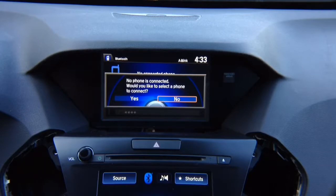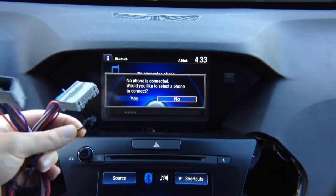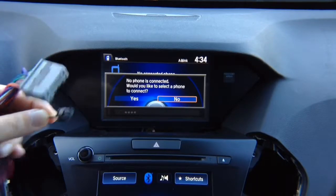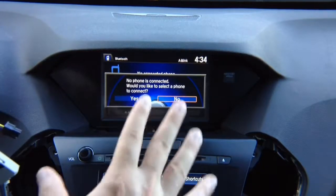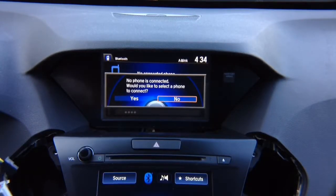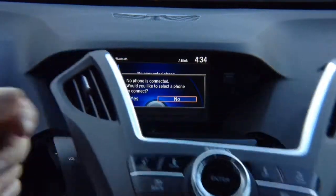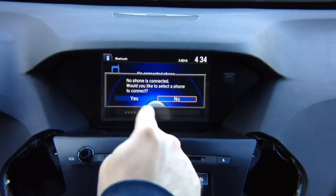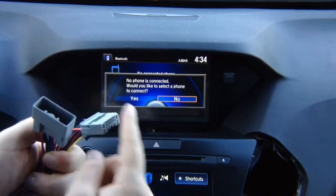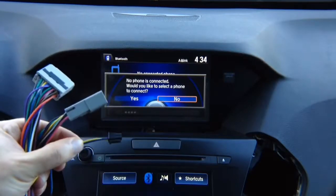You got this harness. This is your connector that connects to the main harness that we supply you with. We're going to get to that in a second. This is the harness that allows you to do control of the Apple CarPlay, Android Auto, or the interface with a factory jog. So it's this one. So the factory jog that you have over here, that is the harness for this. It is also connected back with the radio. You're going to find the matching connector, unplug it, plug it in here, and then this connector is going to go back into the radio. And you got this little T-off that is going to connect to the main harness.